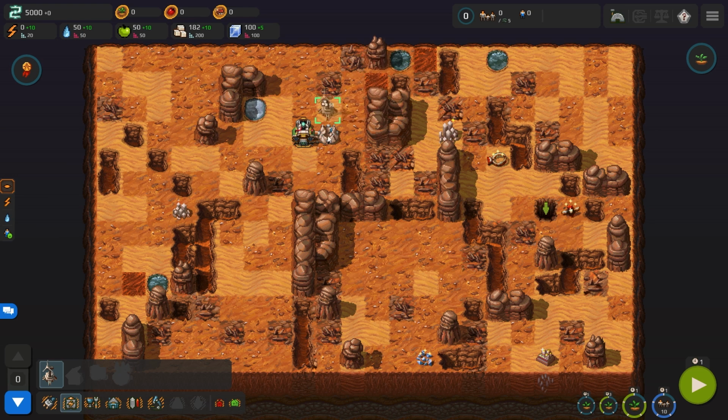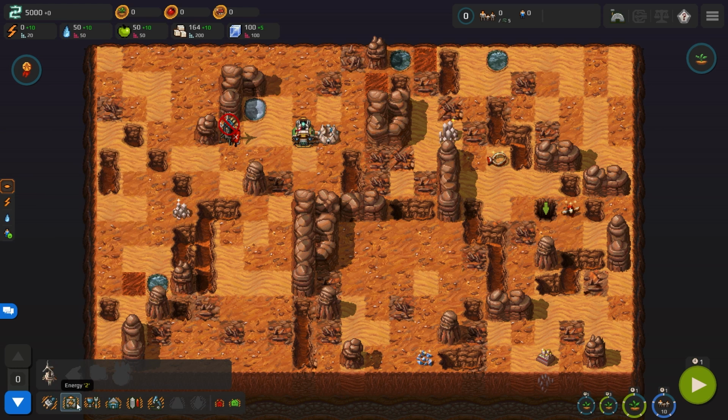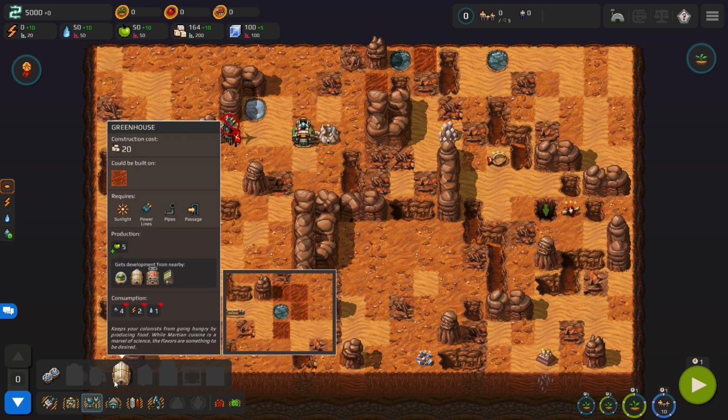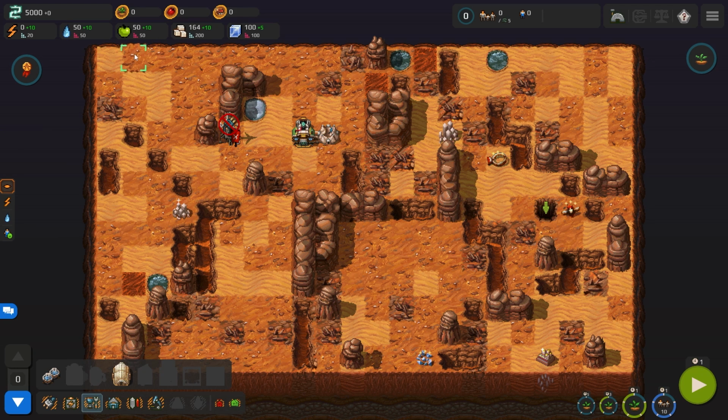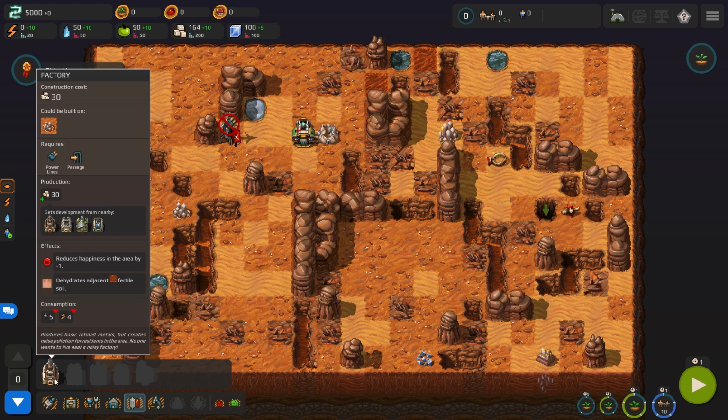Oh, this is some fertile land too. I think I can get rid of a lot of stuff to make it work. Yeah, wrong terrain. Right here is a pretty good spot for that for the time being. Cables, tunnels, other things. But I know we're gonna need food. We're currently gaining a little bit. Objective, 20 hydroponic farms. I know there's a way to get more.